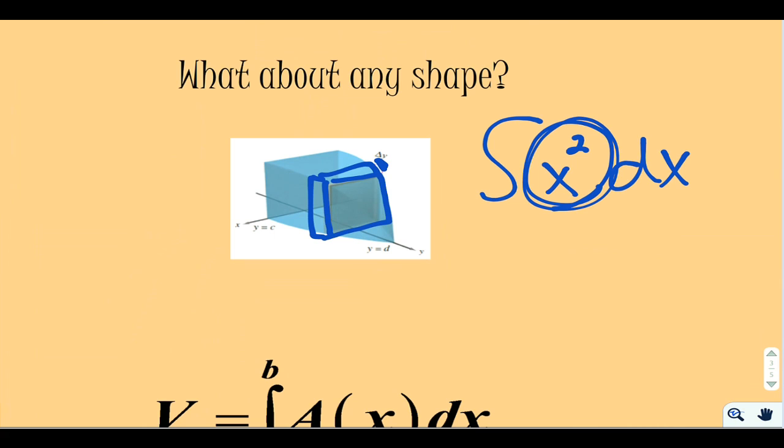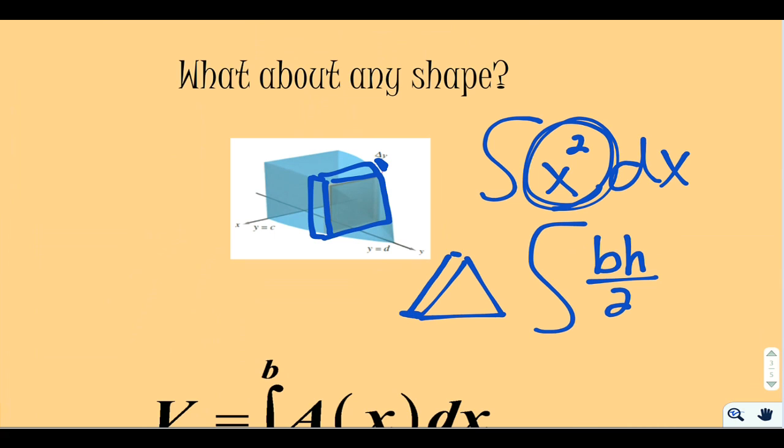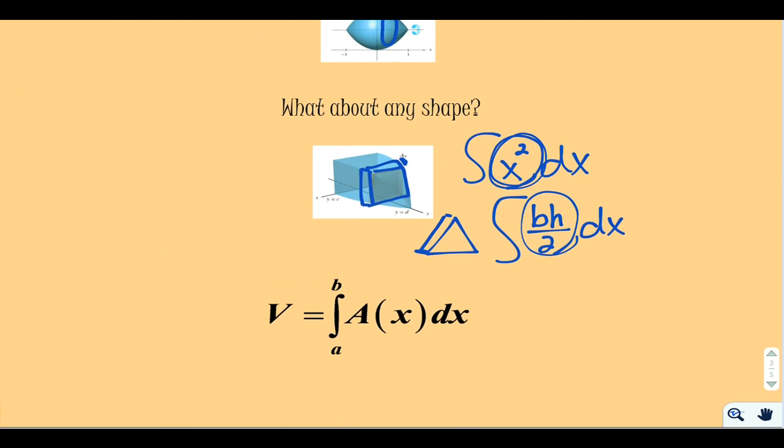So what happens if my slices are little triangular shapes? They're going to be little triangular prisms. What's the area of a triangle? Base times height divided by 2, times the little widths of my triangles. But if I'm doing an infinite amount and trying to find the volume of the solid, aren't I just going to integrate it and add my dx? So really I'm just integrating the area of a triangle. Okay, that's kind of what we're doing today.